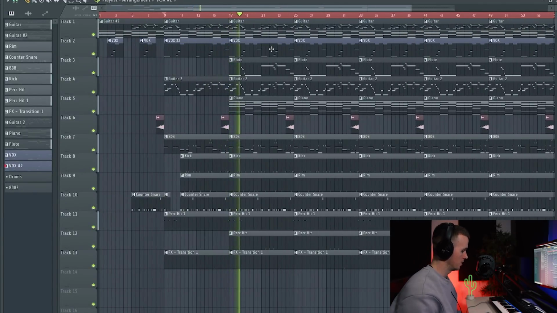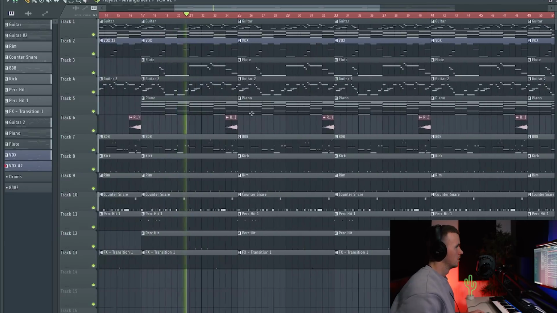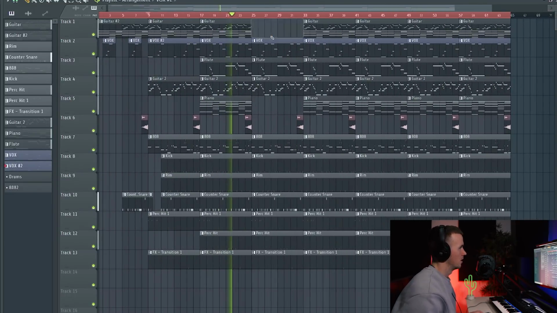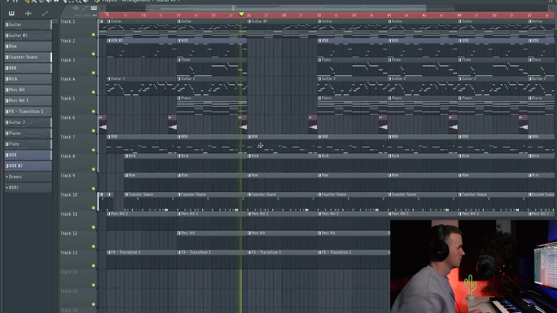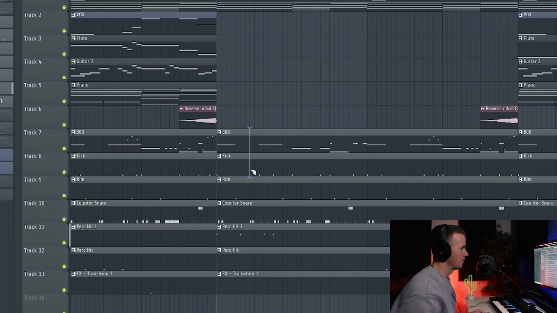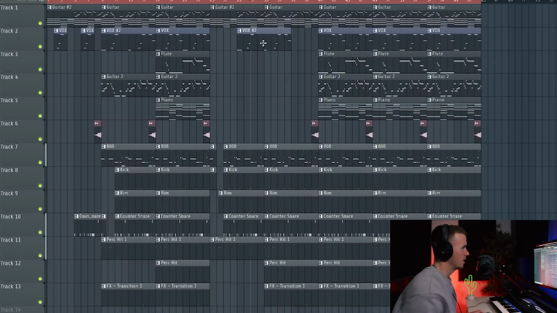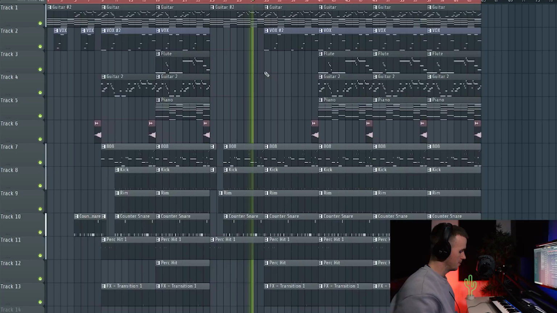And then have the full one here. And then here, I think this could come back in. Just start simplifying some of these patterns. And then here I could bring the simplified vocal pattern back in.